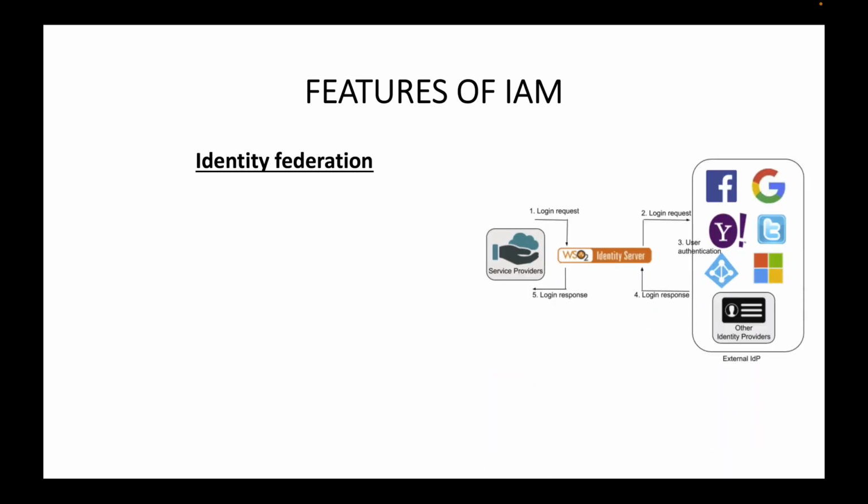The next benefit we have is identity federation. Here we can make use of third-party applications to log in to your AWS account. It's not necessary that we have to use IAM to create the users and give the access. We can also make use of your existing corporate directory, or your existing authentication mechanism, to log into the AWS accounts.